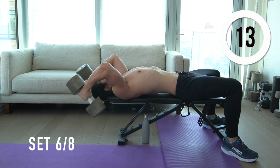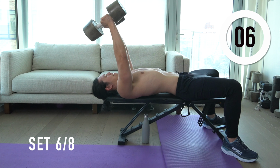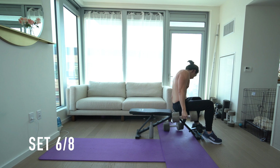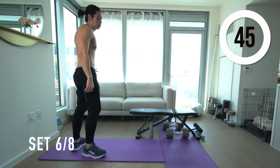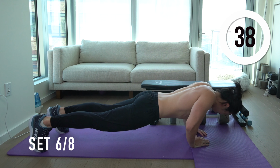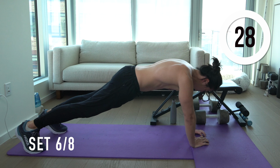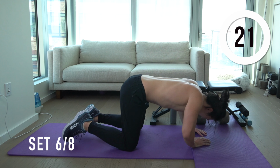Halfway there. Keep going. Just a few more. Drive it up. Transition. Squeeze those glutes. Keep that core tight. Very good, you're halfway done.